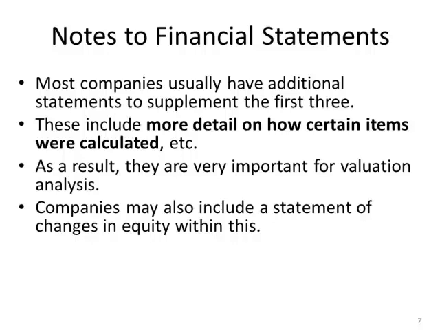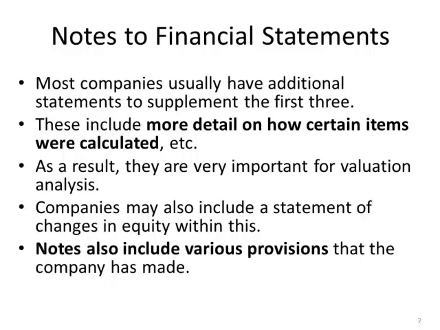Sometimes another statement that is included in the notes to financial statements is called the statement of changes in equity. So we talked about shareholders' equity earlier. This forms part of the balance sheet and is equal to assets minus liabilities. And companies often include a statement of changes in shareholders' equity. So changes in equity would be referring to how the equity has changed over the past year. So equity, as we said, consists of investor capital plus retained earnings. So looking at the changes in equity would look at if there was additional capital or share buybacks or dividends paid or earnings retained, etc.